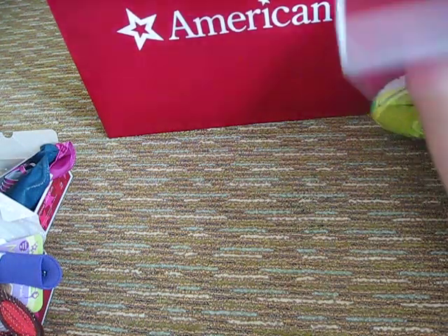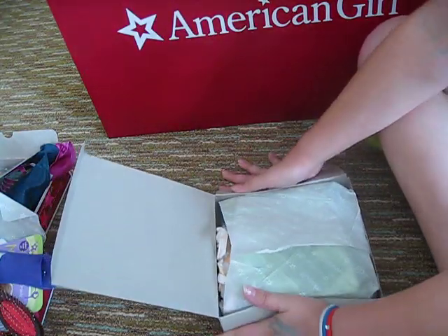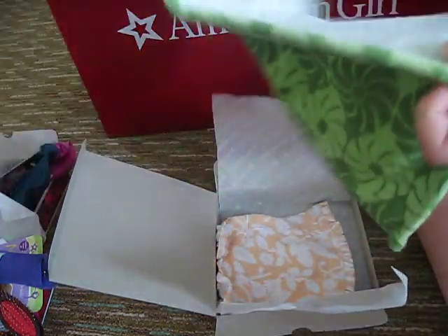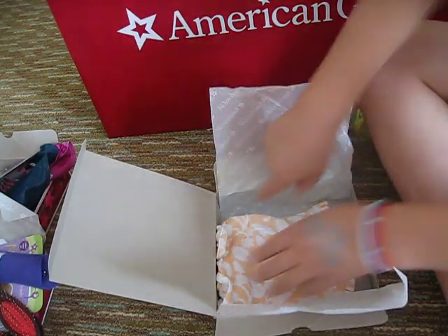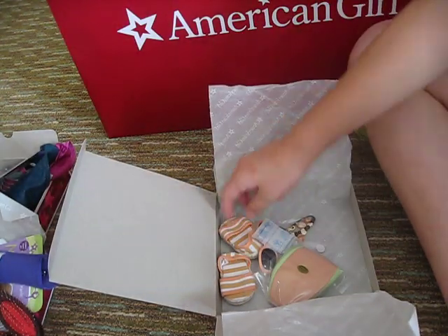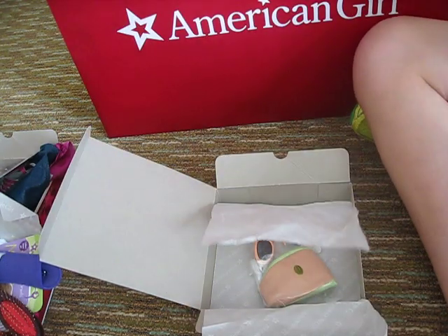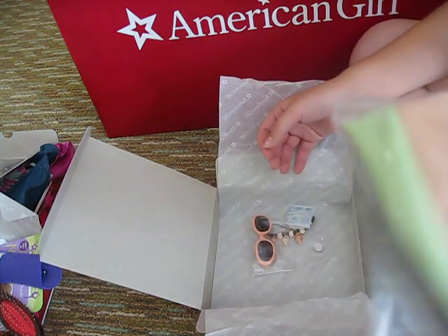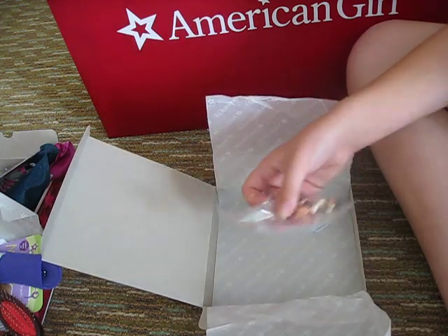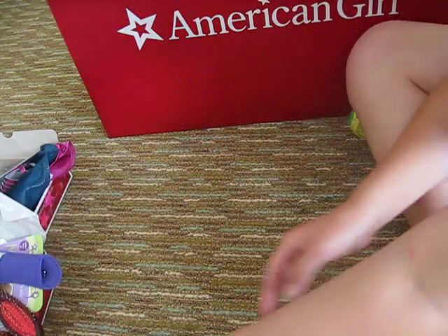Next outfit - I think this is Molly's 1934 swimsuit. Yes, it is. I can see by the pattern on the thing in the bottom. Here's the little doll towel. Wow, that's like a perfect size for McKenna. Here's her little swimsuit - so cute. It looks more like a dress, but I don't really care. Here's the little shoes - nice on the bottom too. You can just slip your doll's foot in there. This is a little beach ball - it's kind of deflated right now, but I can put that back together. Here's the sunglasses and a little shell necklace. And then more poison packet in the bottom.